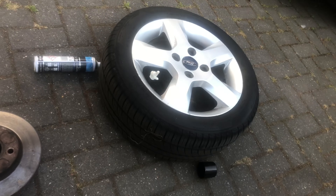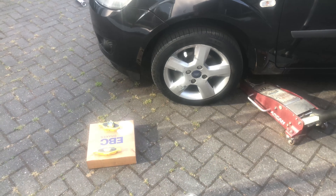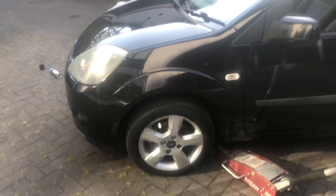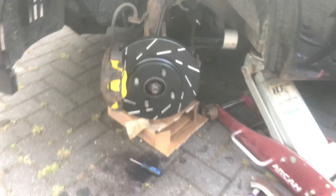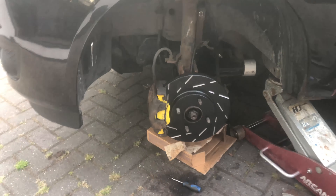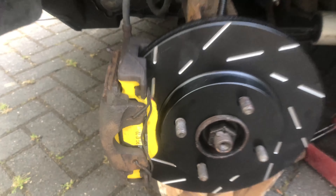All that's left to do now is pop the wheel on and then go over to the other side and do the same. I'm not going to make you guys watch that painful five-hour journey again. Hopefully this one won't take as long. And there we go - those ones went on just like that. Literally old ones straight off, new ones straight on, and they do just look really, really cool.